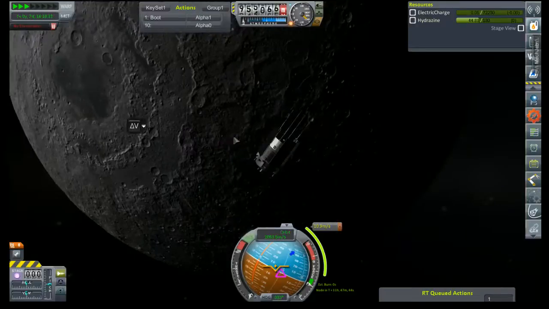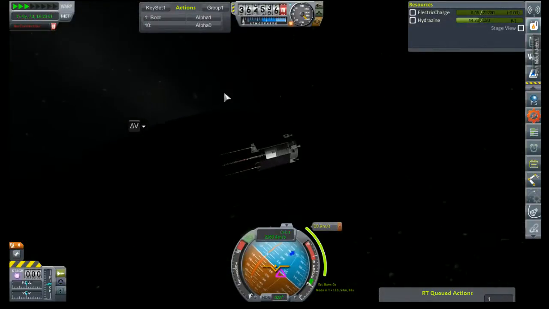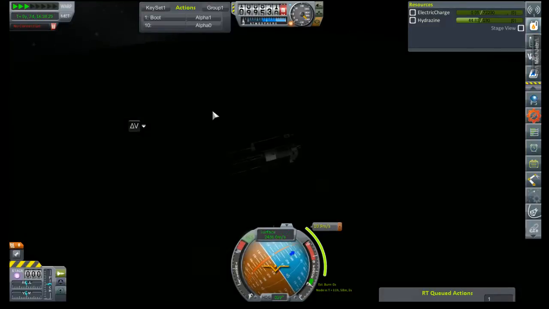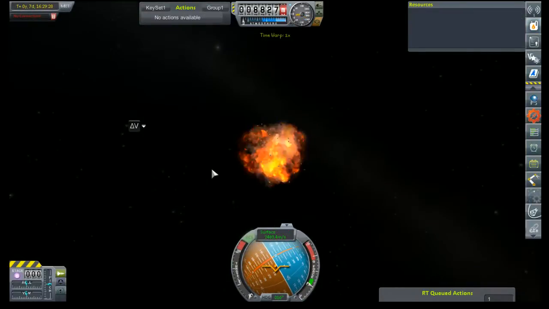It plows into the dark side of the moon at nearly 3 kilometers a second. And that's going to be it for this one.